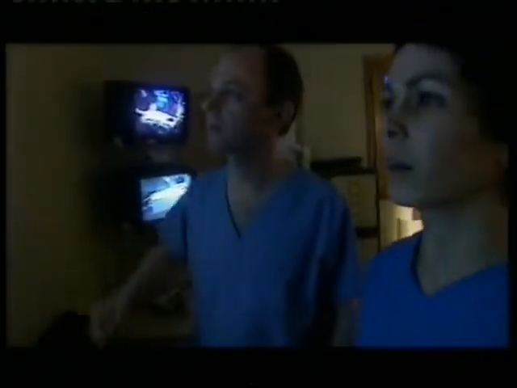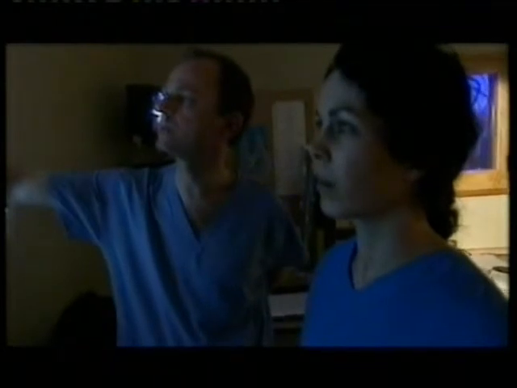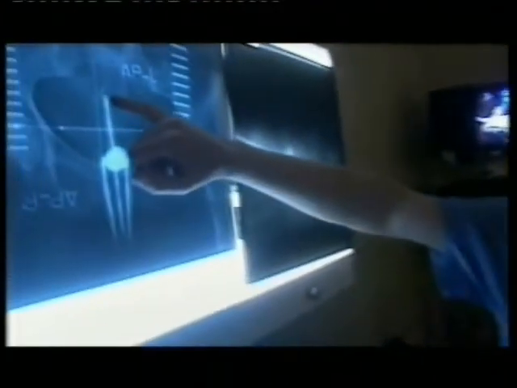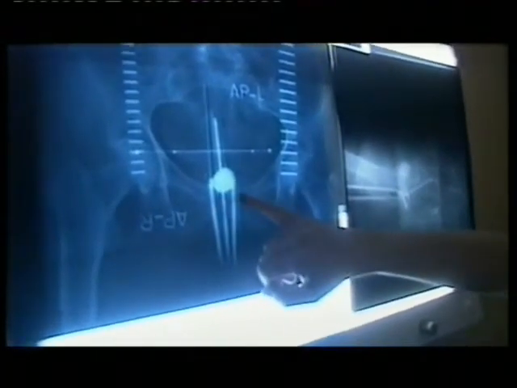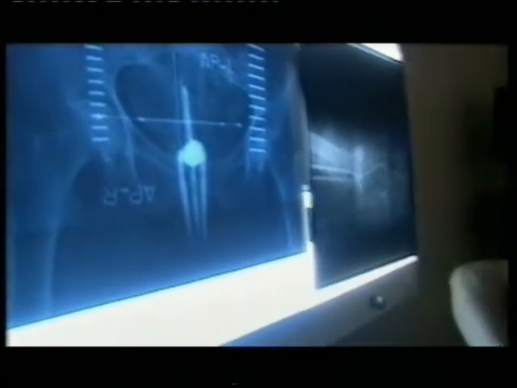So are you happy with the films, Dr. Blake? Yes, I think that now we've done the insertion, we can see on these films that the tube is nicely within the uterus and that the applicators are at the top of the vagina. With the correct positioning, we can go ahead with the treatment now. Ready to switch on? Mm-hmm.